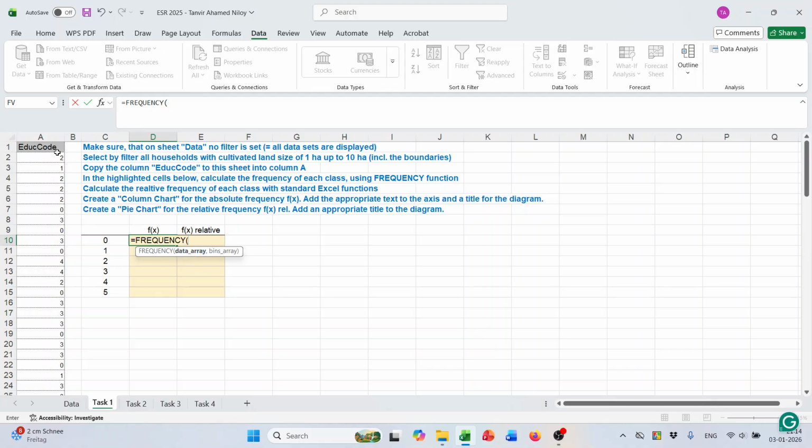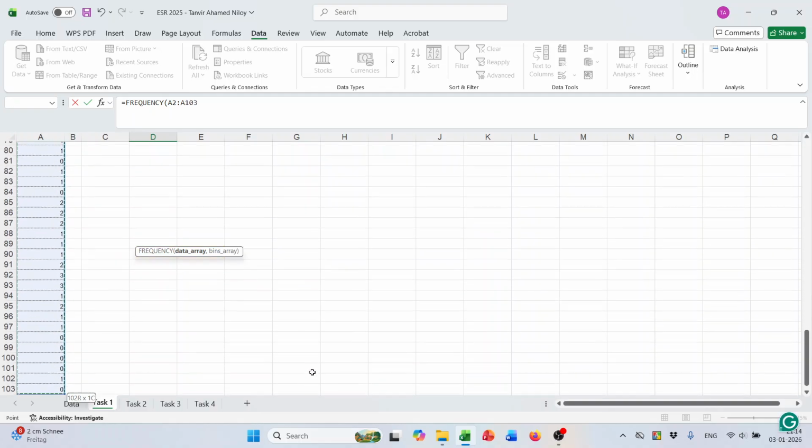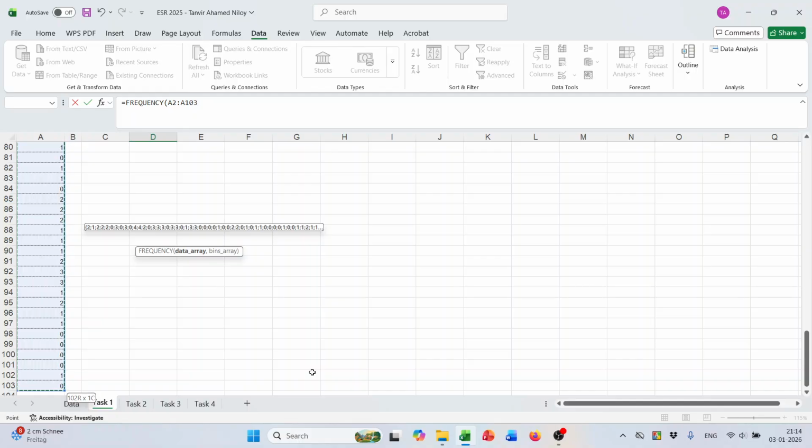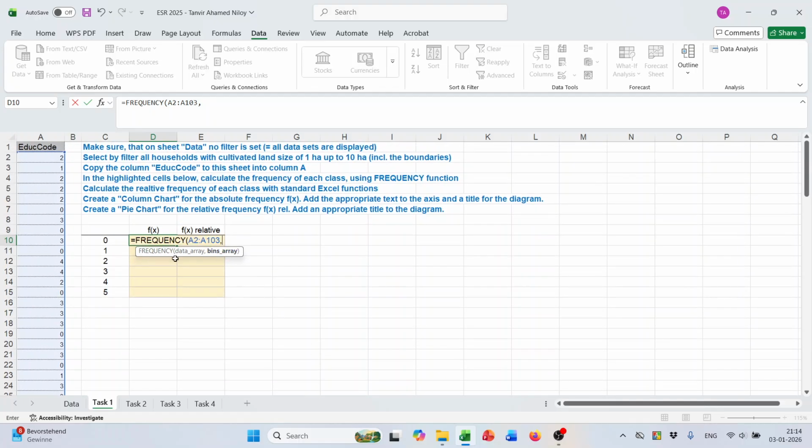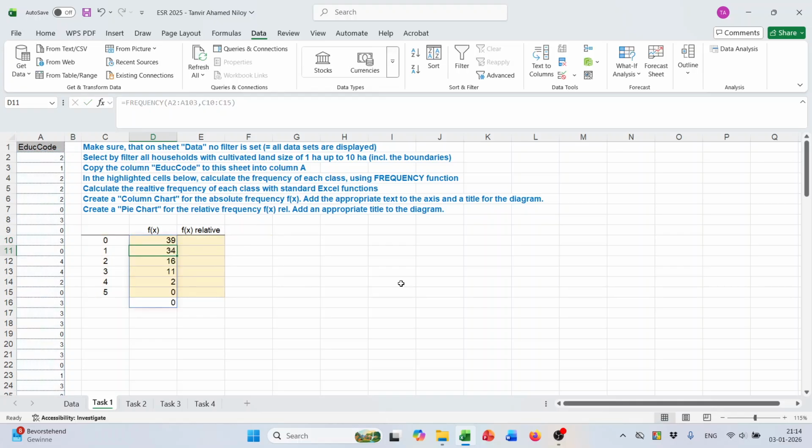That means I select all of this data, separated by comma, and then I select the bin array. So select it and I find it. There are 39 zeros, 34 ones, 16 twos, and so on.